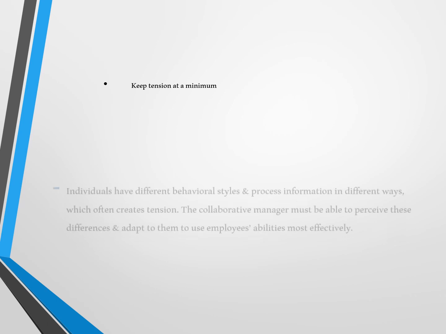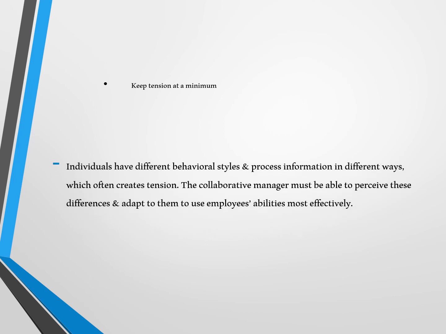Also, in understanding people, you need to keep tension at a minimum level. Individuals have different behavioral styles and process information in different ways, which often creates tension. So, di ba, may mga differences ang mga tao within that organization. But in order to understand your people, you as a manager or you as a supervisor, you need to keep the tension at a minimum level. The collaborative manager must be able to perceive these differences and adapt to them to use employees' abilities most effectively.